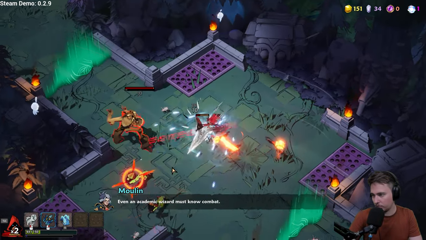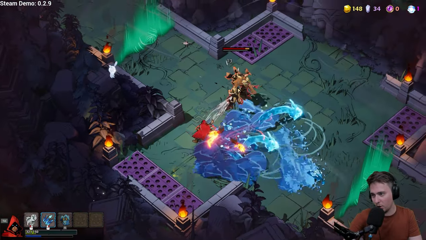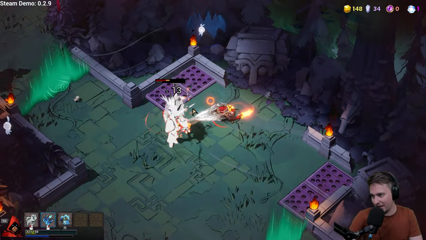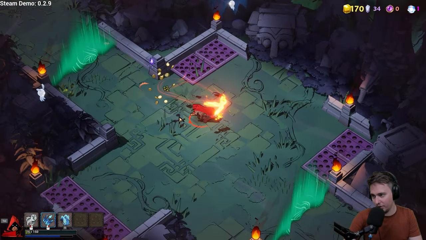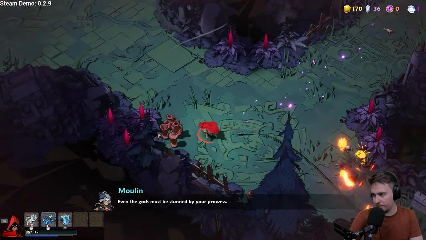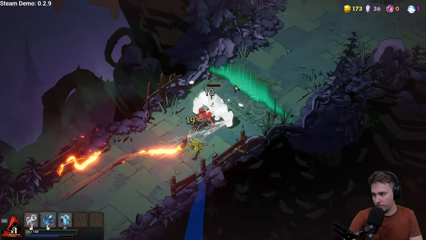Even an academic wizard must know combat. Ouch. Yeah, those are the dodges that suck, because, yeah, it certainly can get you into a trap or somewhere you don't understand. Again, yeah, but I can't really control this one. Must be stunned by your prowess. All right, what's up here? Oh, this guy.